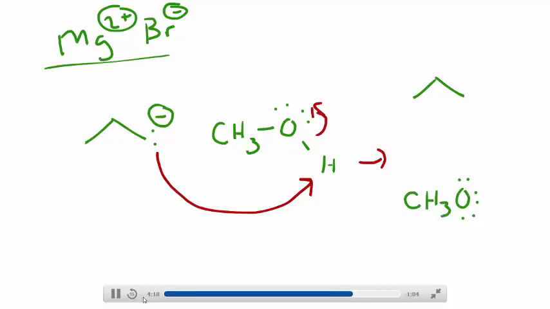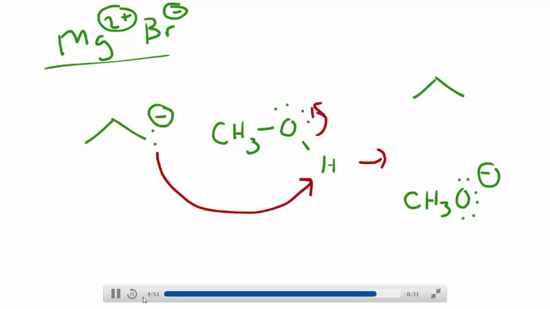Now, I know most of you know methoxide is a strong base, but it's a much weaker base than what we had a moment ago, because the conjugate acid here, propane, has a pKa around 62, whereas methoxide's conjugate acid is methanol, and that has a pKa around 16. I think it's actually 15.2. So this would be very favorable acid-base chemistry.